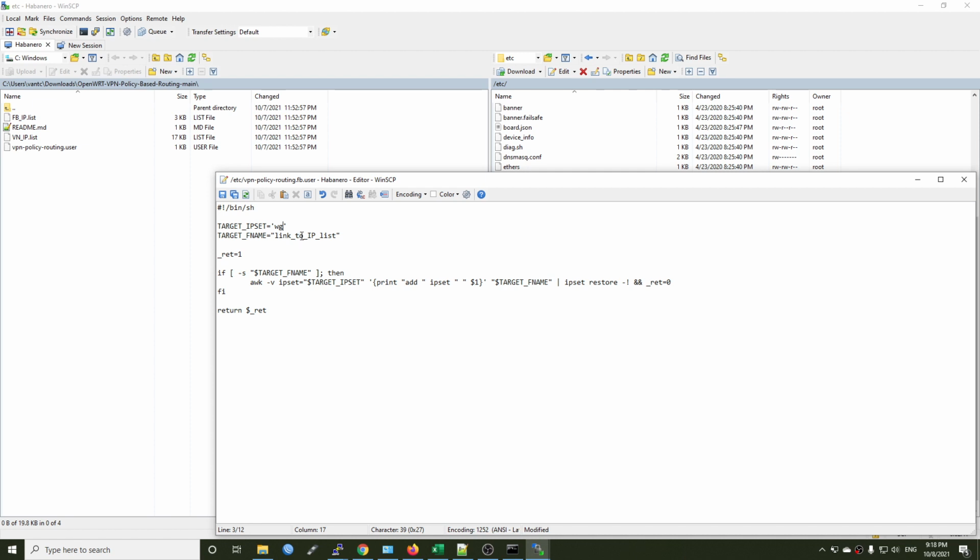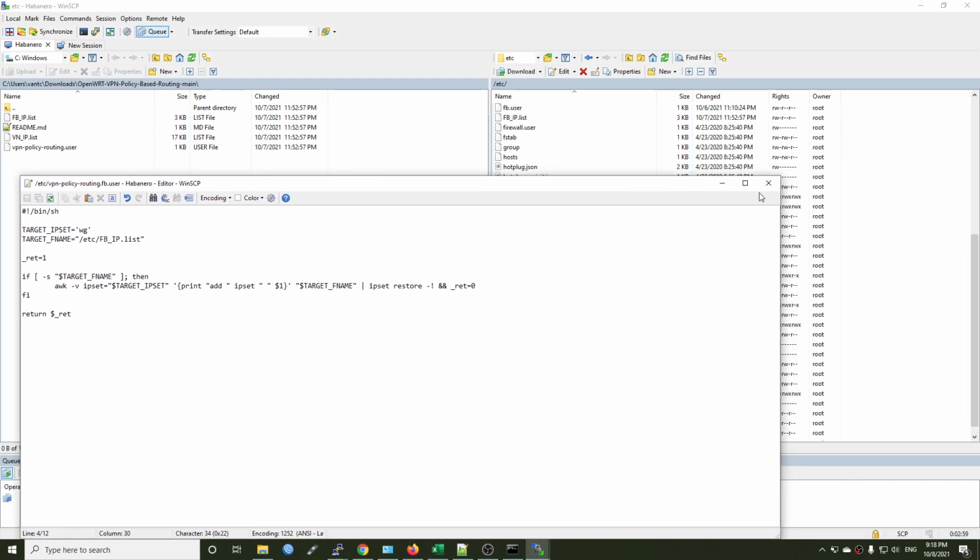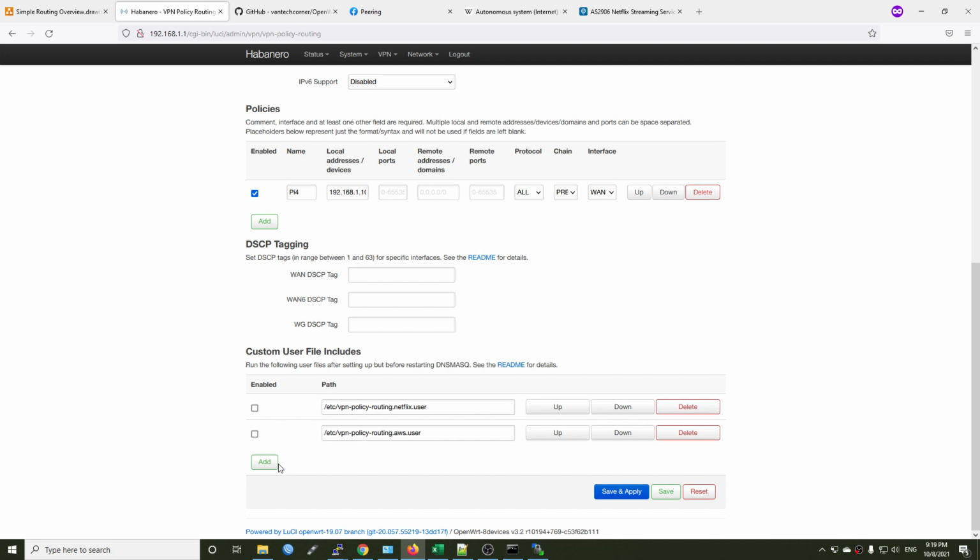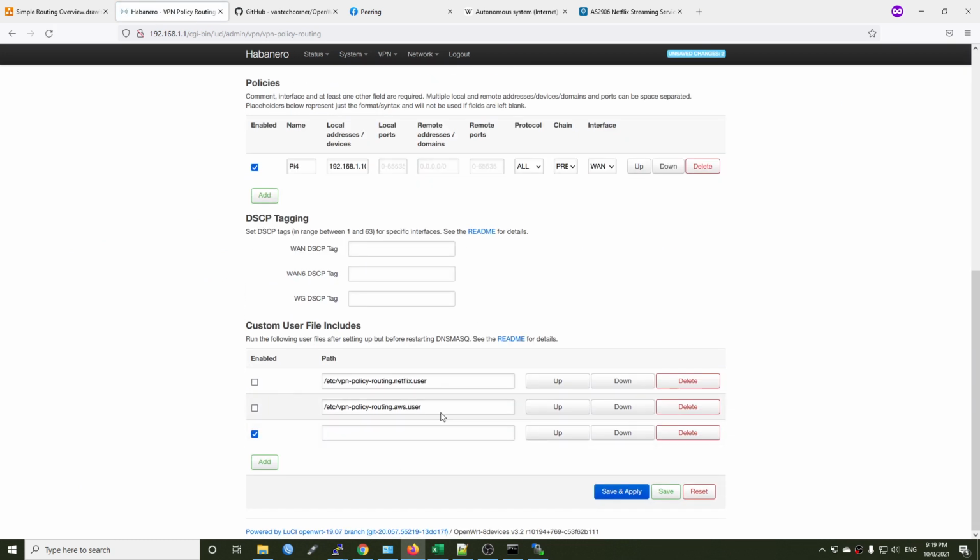The target file name is the link to your IP list, and here it should be /etc and then /Facebook_IP.list. And then Ctrl S to save the file and close it. Click the add button, and then for this one, copy and paste it and rename it to Facebook, which is our custom file, and hit save.